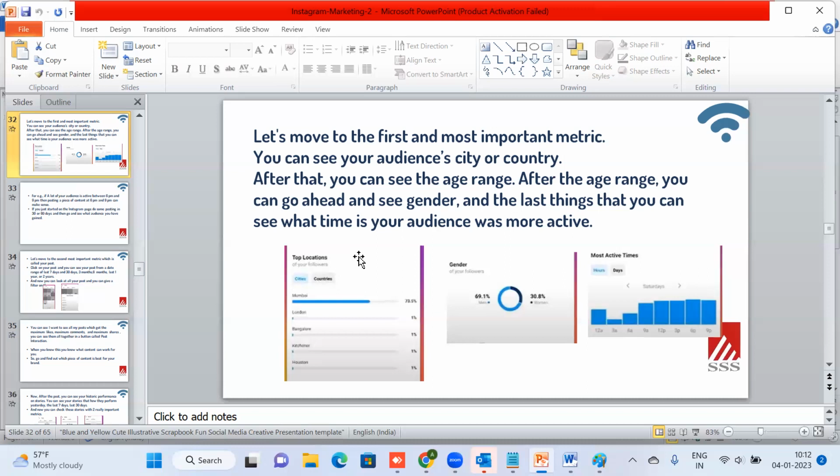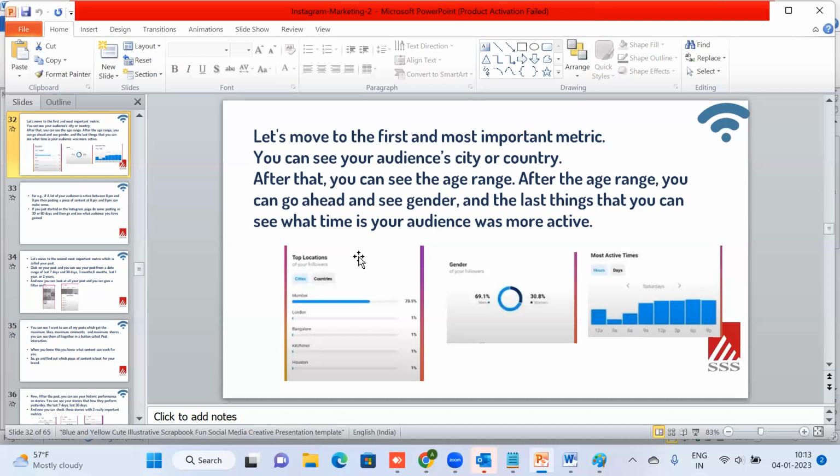And the last thing that you can see, what time is your audience more active? So that is also important. Suppose your audience is more active in the evening. So what we should do? We should post in the evening. And if your audience is mostly active in the daytime or in the morning, so you have to try to post accordingly.